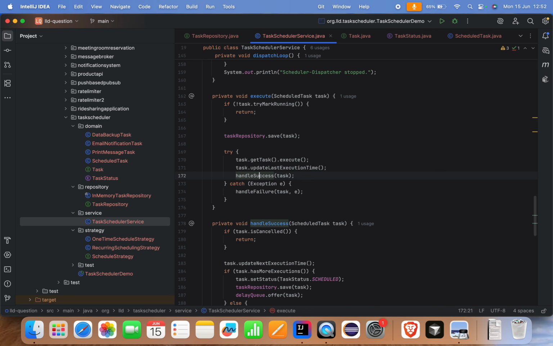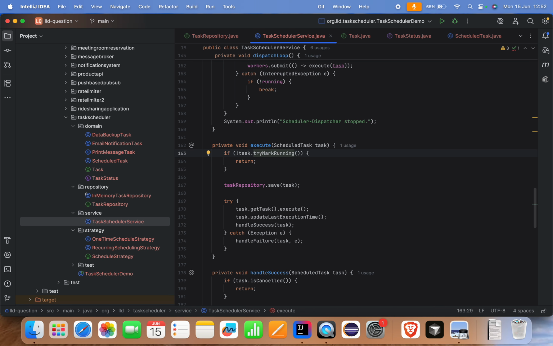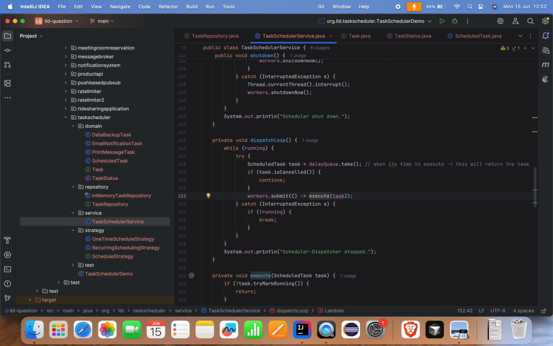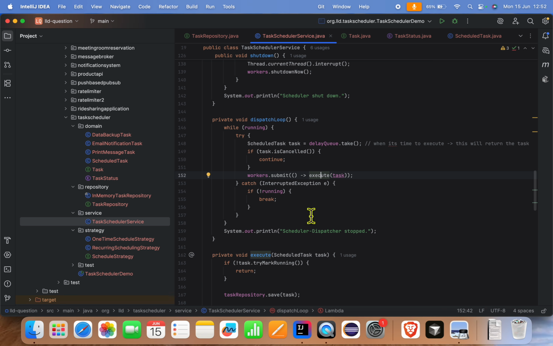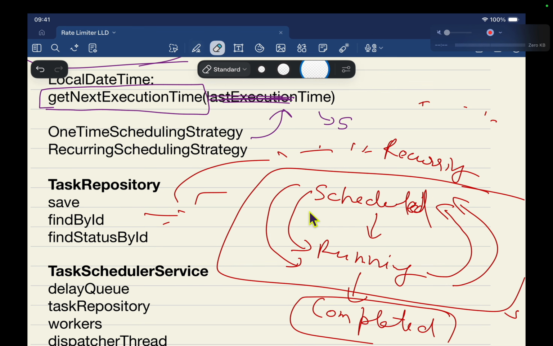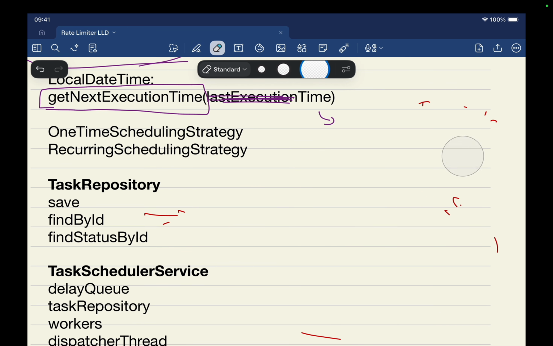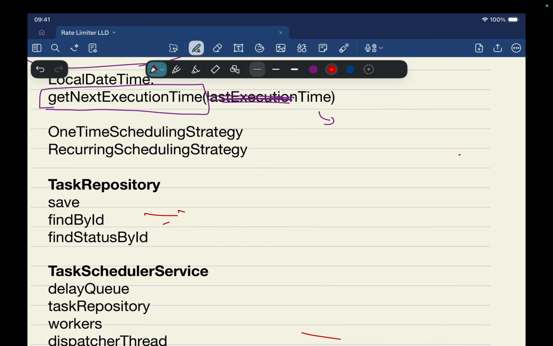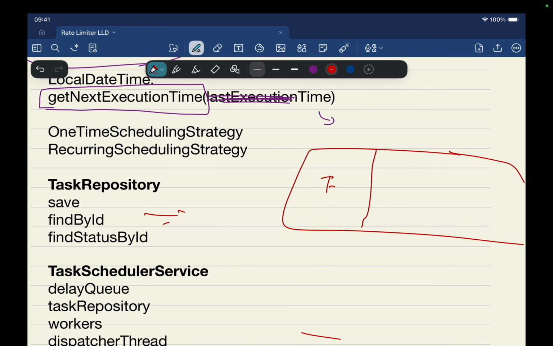So now we have seen the execute method, and we have seen the dispatch loop method which will run continuously. Now I need to explain how the queue is working. Let's say we have this queue, okay. So t1 has t equals 3 seconds, t2 has t equals 5 seconds, t3 has t equals 6 seconds.